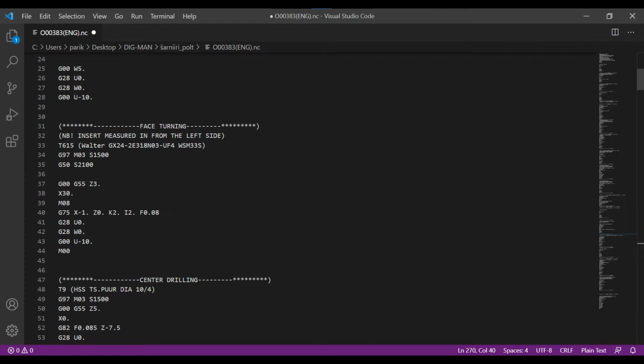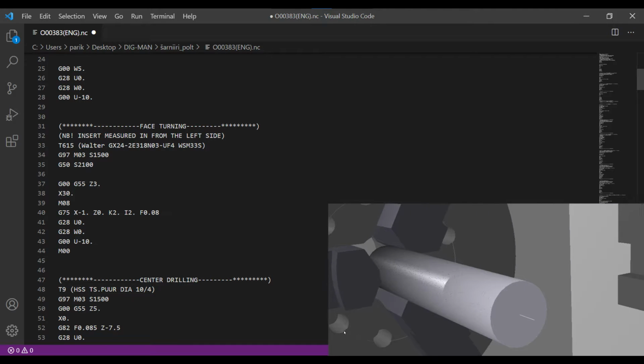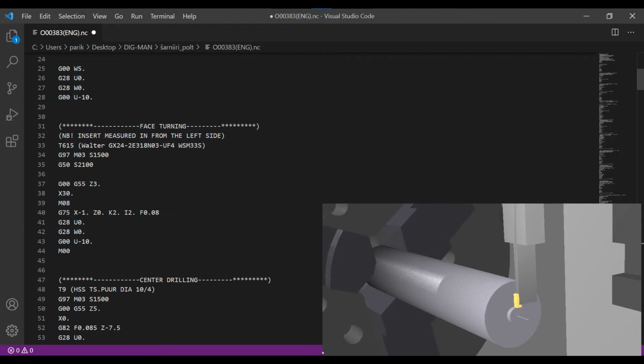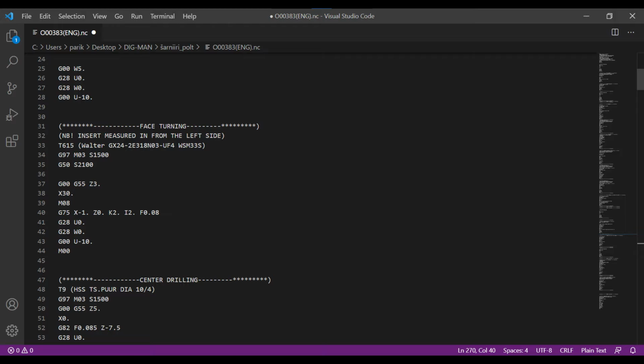Here we perform the facing operation in a little bit unusual manner. Instead of the most common C-type insert, we choose to utilize the grooving insert together with the grooving cycle G75. We rotate the turret to position T6. 15 marks the tool offset registry from where the offset is read in. Since the HAAS SL-10 lathe has only 12 tools in the turret, the rest of the tool numbers in the registry can store alternative offsets for those 12 tools.